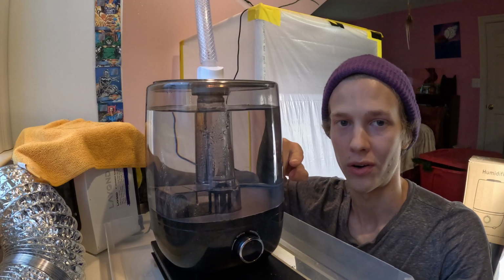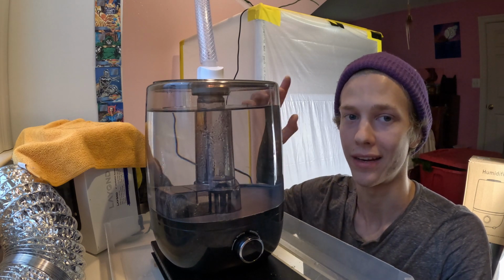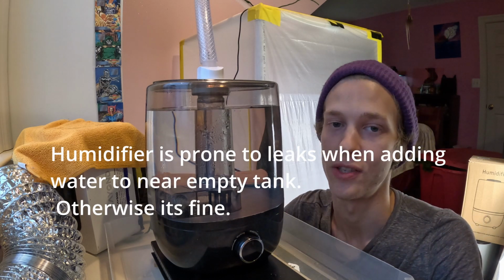I find that if the water level is between 2 inches to like here, when you're adding, it's not going to leak. It really only starts to be a problem once the water level starts getting lower. So, just double check that lower reservoir before adding water.